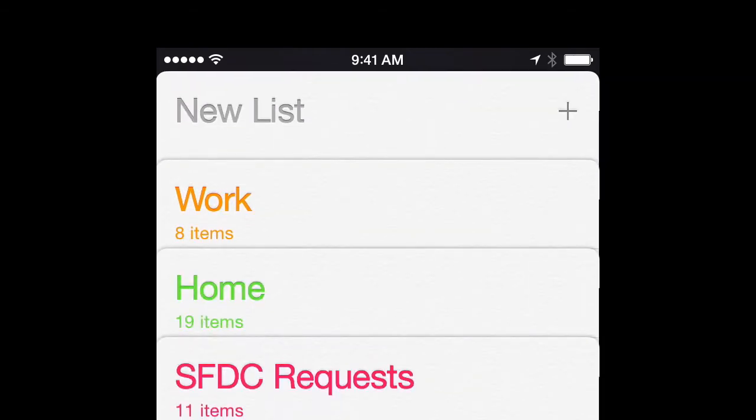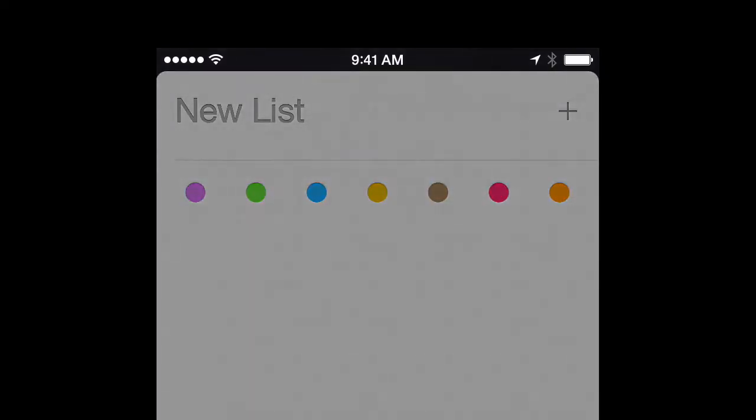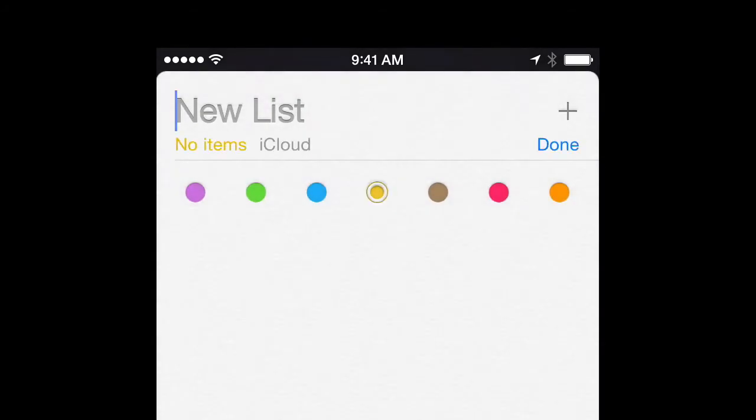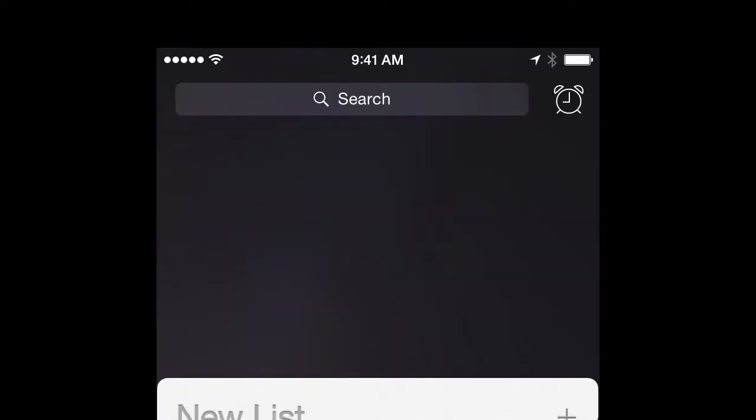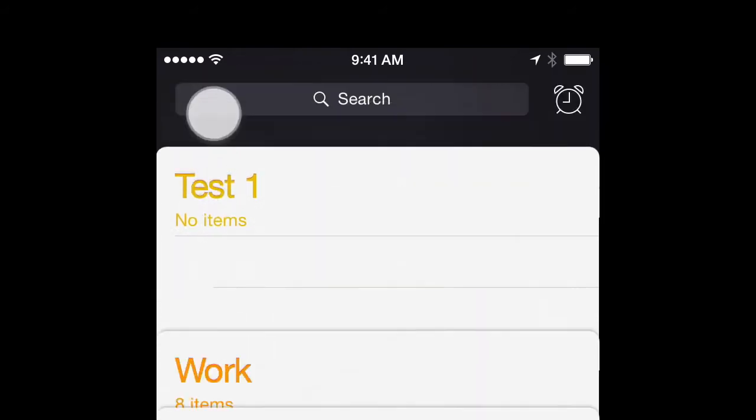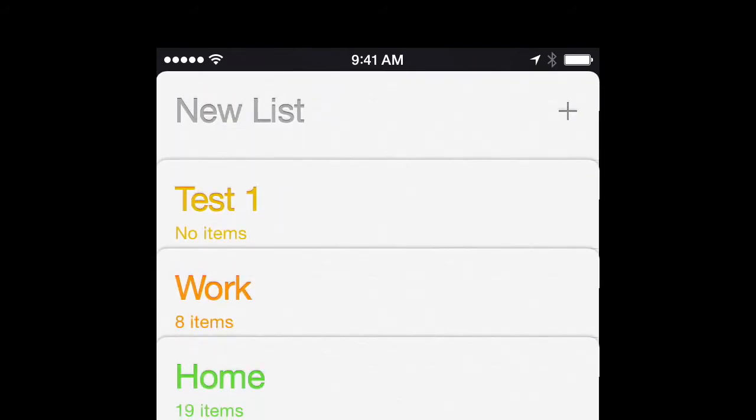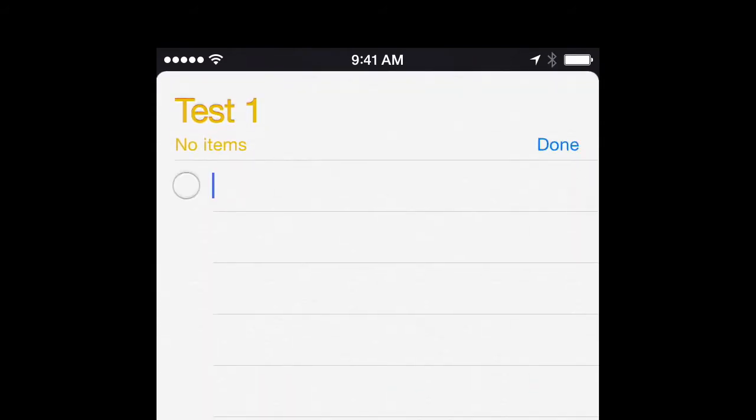If you wanted to go in and create reminders, go into the little icon there with the multicolored circles. This is an existing one I have for work. I can go back to all of my different reminder lists by just clicking on the title. And then if I want to create a new one, I can say new list. I want to sync it to iCloud. And then go in and say test 1. I'm done. I go back. There it is with my other items there.